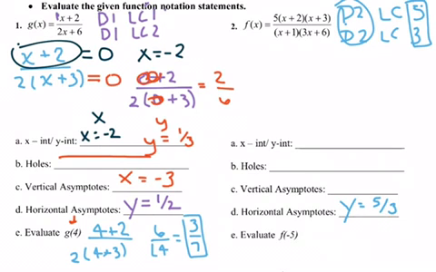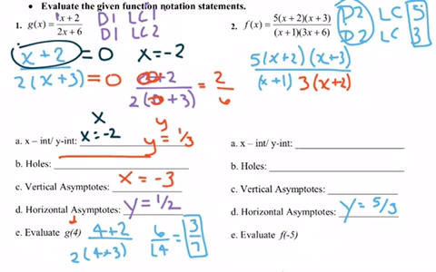Now let's look at the completely factored form. Notice the only thing factored out was a 3 in the denominator. Now let's look for our discontinuities. As I'm looking at this, I see that I have a factor in the numerator and the denominator, x plus 2. Since it's in both, that creates a hole at x equals -2.